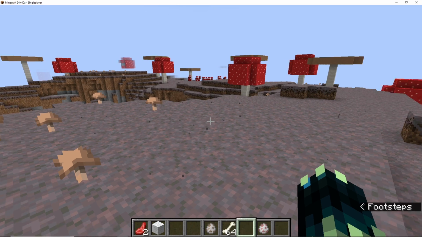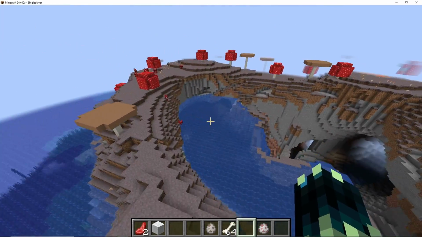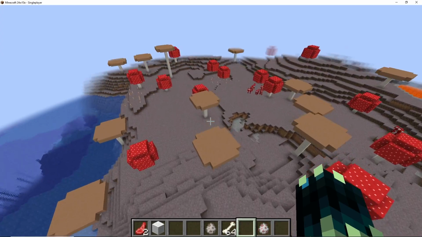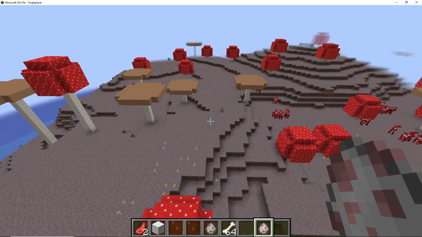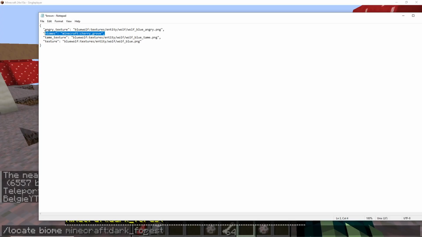If we jump back to Minecraft, we have a few right here. But if I explore around this mushroom fields, it doesn't seem like they spawn naturally. This is just for spawn eggs. For them to spawn naturally, you probably need to alter the data pack and alter the biome. For the biomes, we are going to put Cherry Grove. So anytime a wolf is spawned within a Cherry Grove biome, it will appear as this brown version.